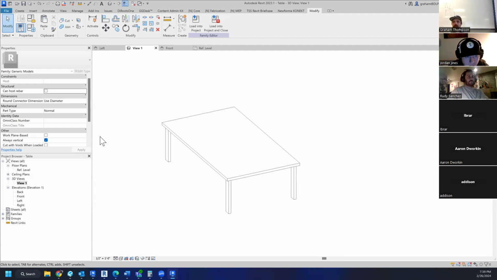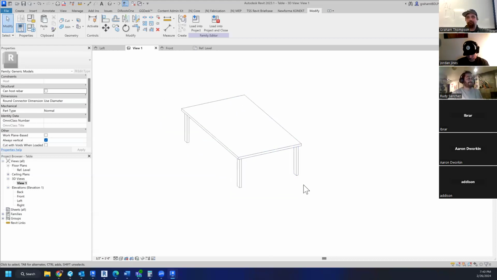Keyboard. You got a new keyboard? Yeah, I had to get a new one. I don't know what happened. The old one just gave out. It was the actual keyboard, because I was typing and then my letters stopped working. I thought it was something going on in Revit, and then I tried the keyboard on my laptop and everything was working. Good. Glad that you got that figured out.